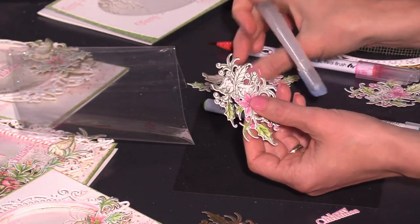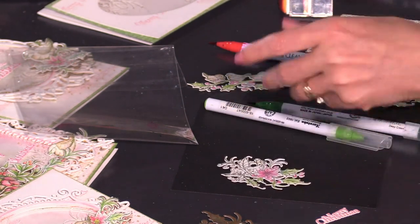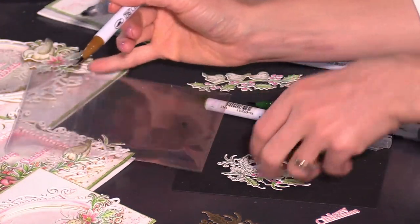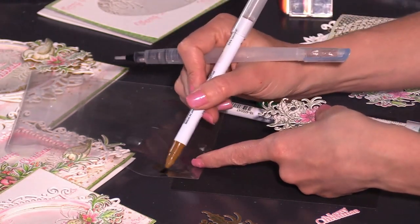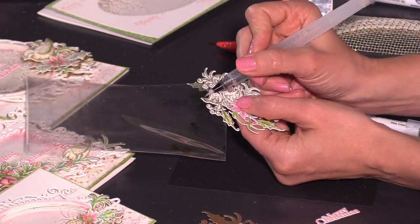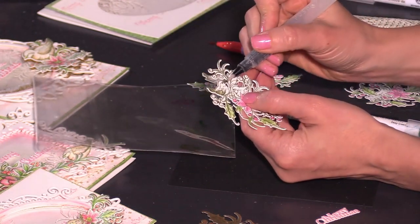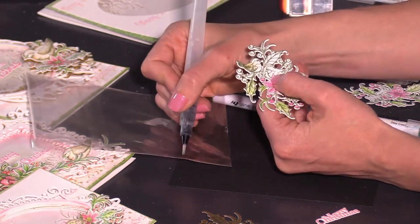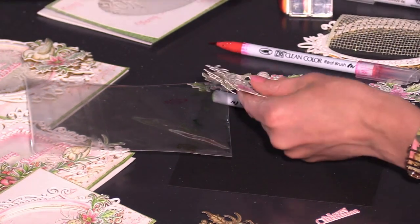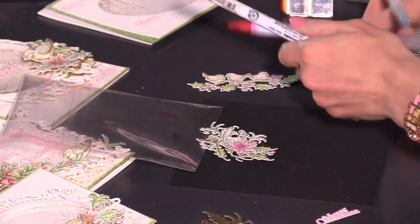Now the little birdies — I already colored the birdies I need, but you can make these so many different colors. I like to do festive birdies, but I wanted to do a simple coloring technique here, which is just a dark oatmeal — that will make a little brown fuzzy birdie. But if you like a colorful one, you can make pink bellies, red bellies, blue bellies — you are the artist so you can make them any color you want. The true bird doesn't need to exist in nature; it's just this cozy little Christmas birdie that you can attach to your cards. Just bring that oatmeal color in and you have that little birdie colored in no time flat.